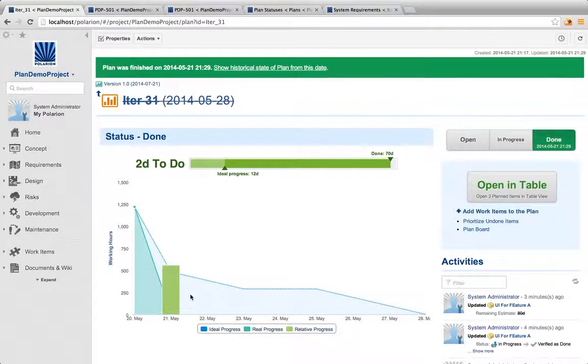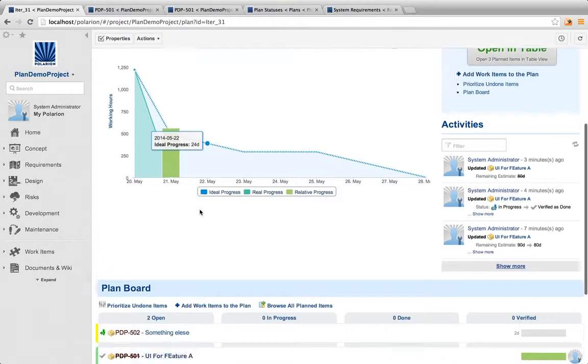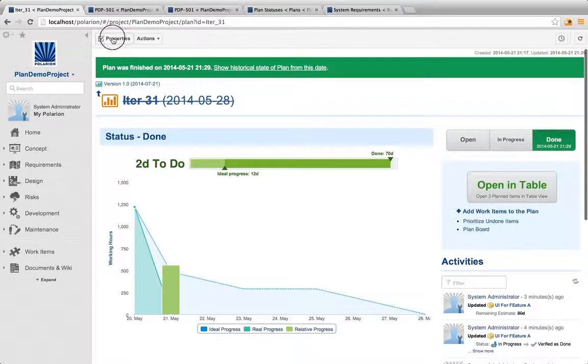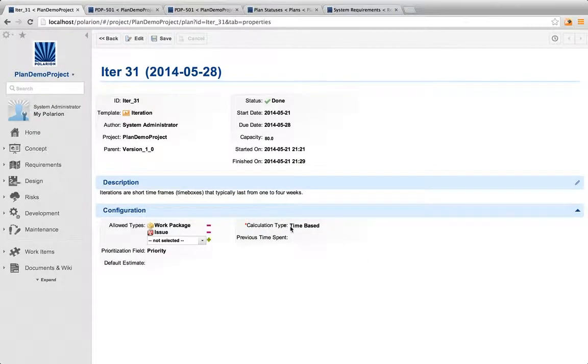All the data are calculated live from a historical database, and it's important to understand what the actual data are. So there are different calculation types, time-based or custom field-based. Time-based calculation is very straightforward.